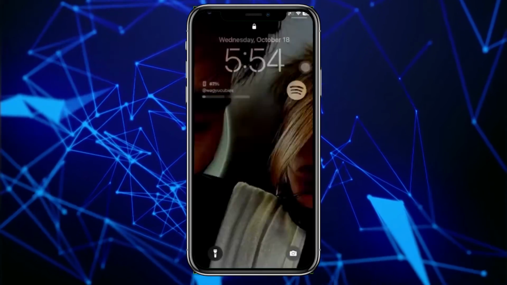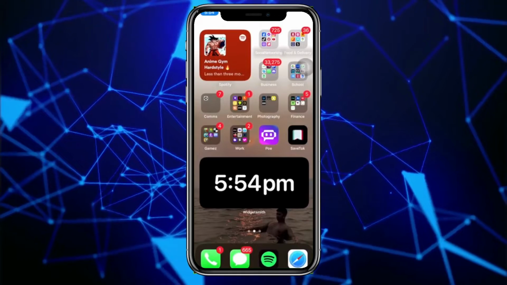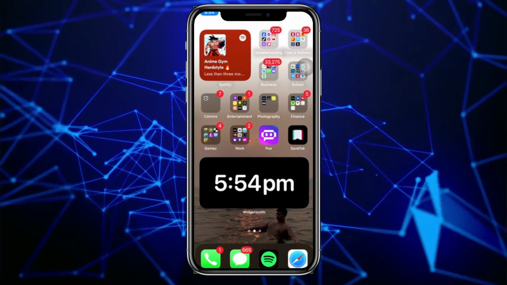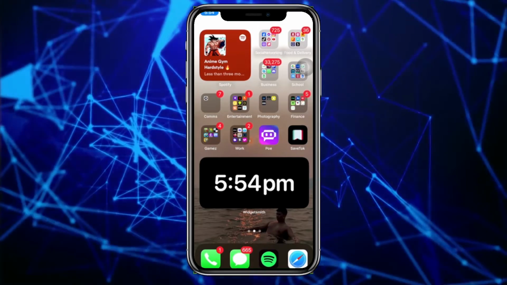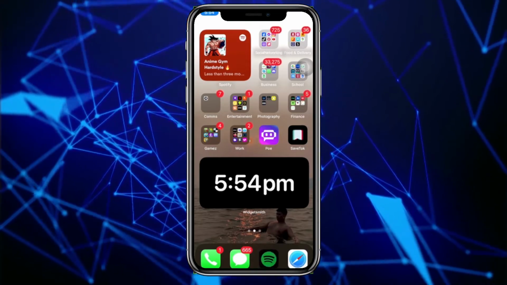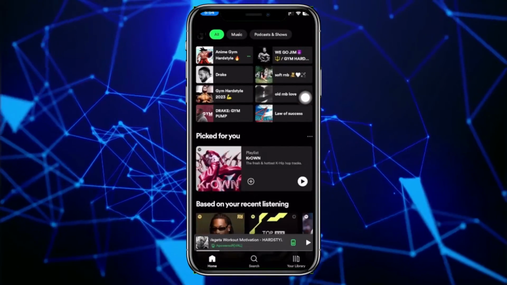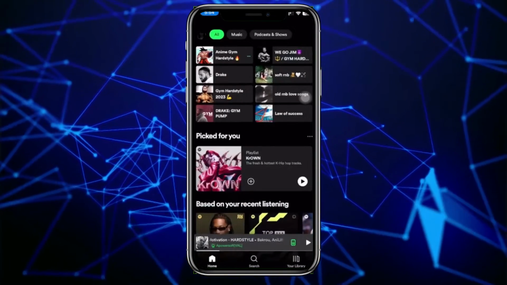Hey guys, today let's learn how to stop Spotify playing random songs on the iPhone. So if you do have a Spotify subscription and you want to go ahead and stop Spotify because you get annoyed of the random songs that keep on playing on the Spotify application on your iPhone device, well, in this video tutorial, I'm gonna teach you guys how to fix this issue step by step.